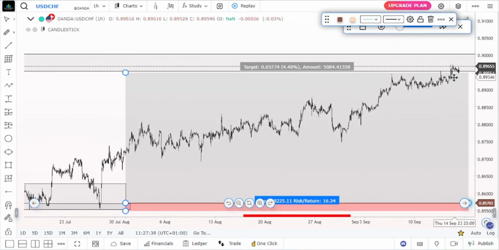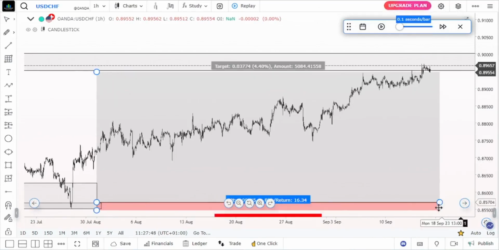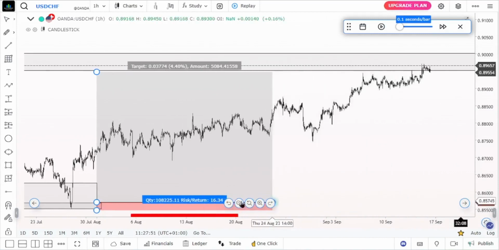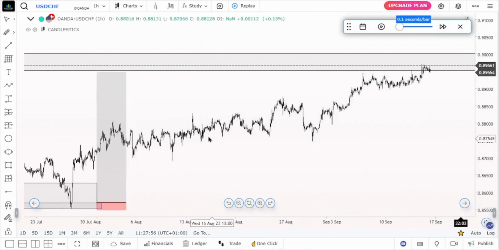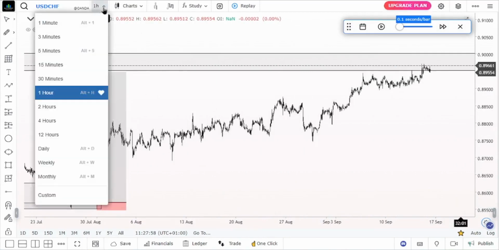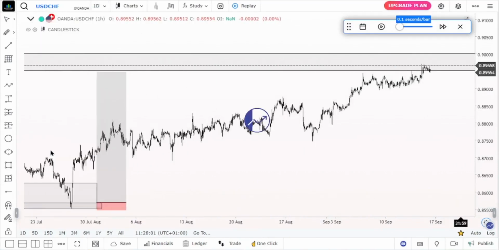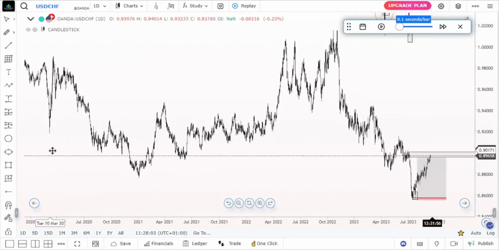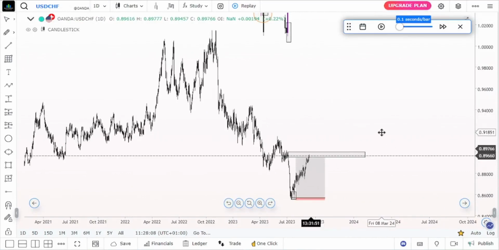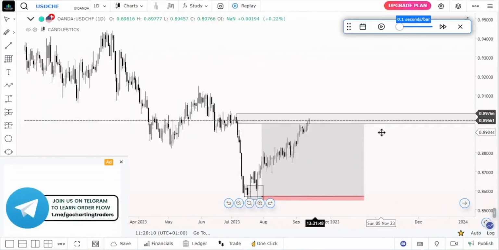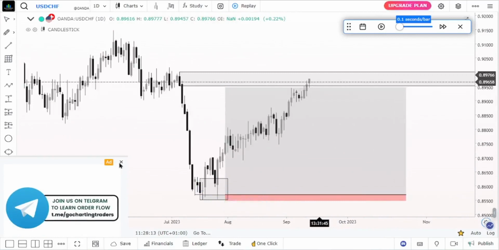It's a very simple strategy. It's just that you need to follow the rules. Okay, and so we can now go to the second example. I just want to show you two examples so that you can go back, test it, and see whether it resonates well with you. So let's get back to the daily time frame and see whether we can find any other opportunity. It's a very effective strategy if you can master it very well.